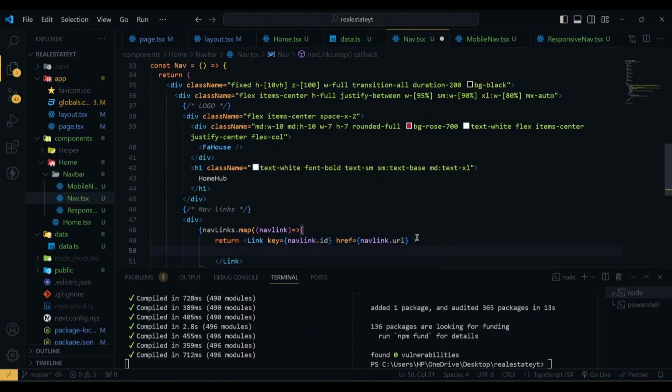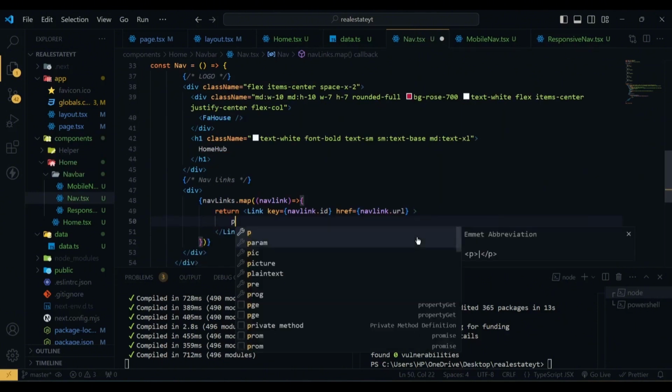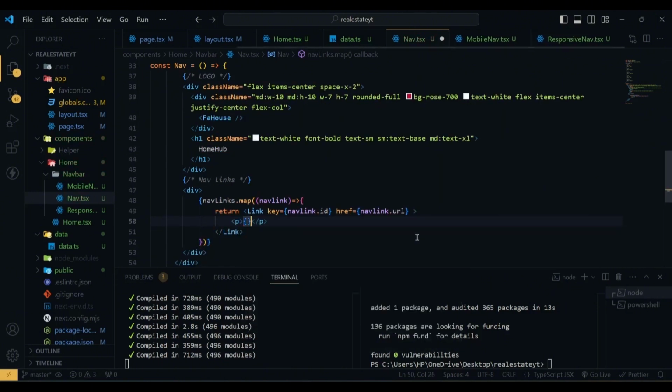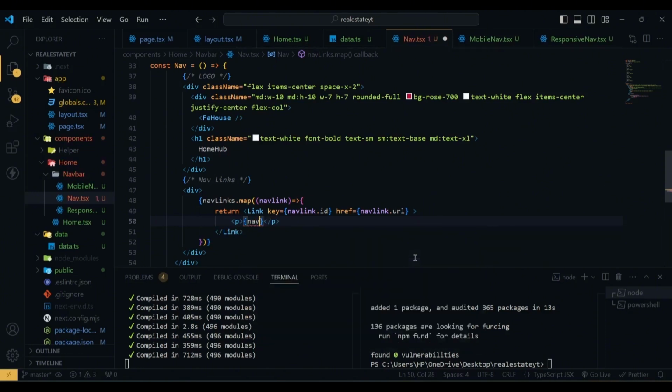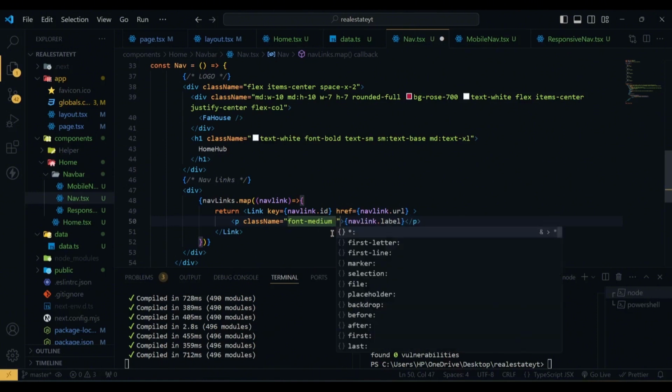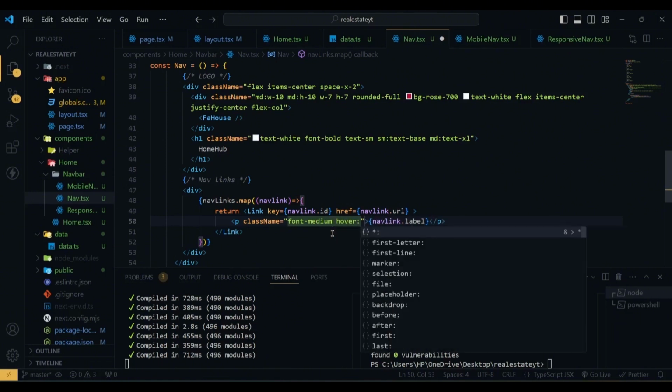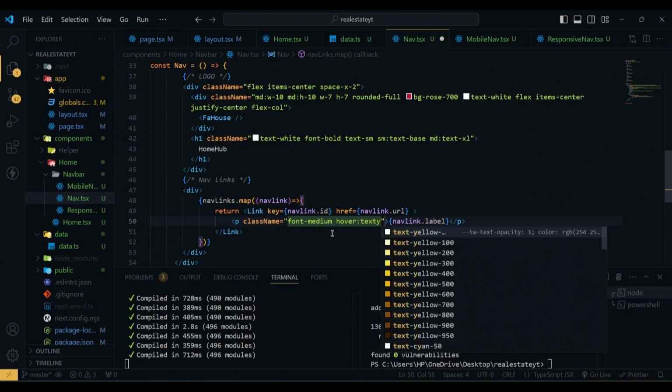Now inside this link we have a p tag with nav link dot label, and the p tag will have a class name of font medium, and on hover the text will be yolo 300.